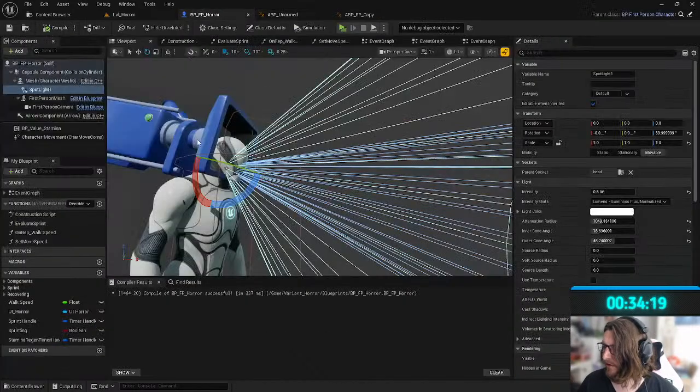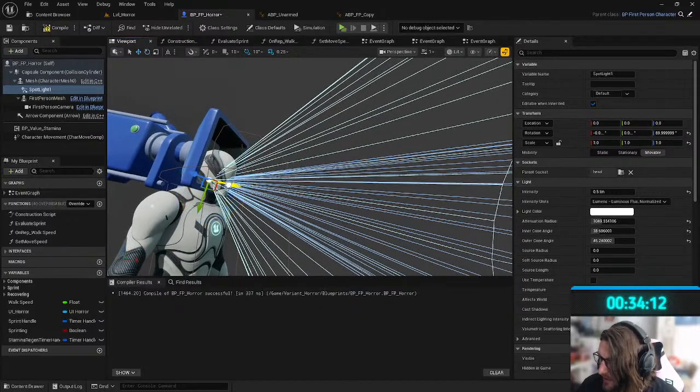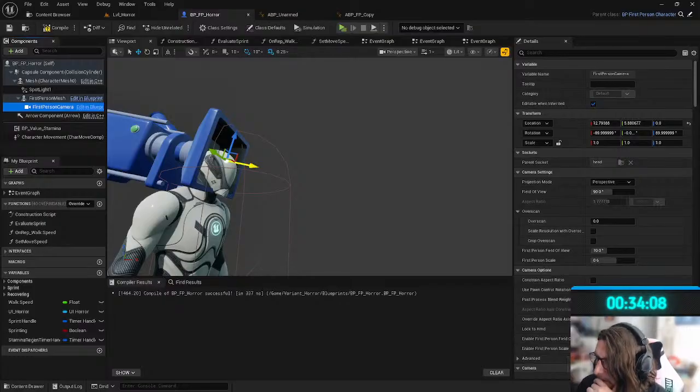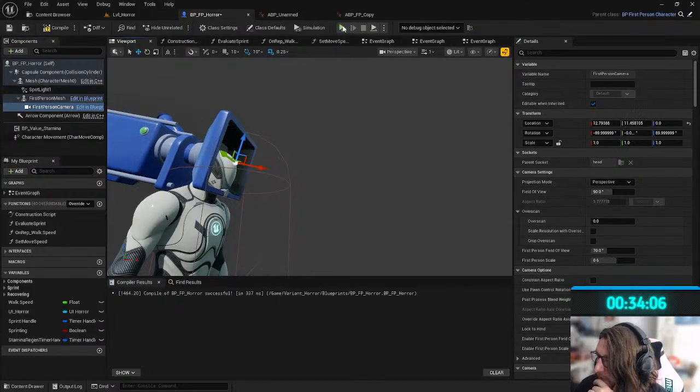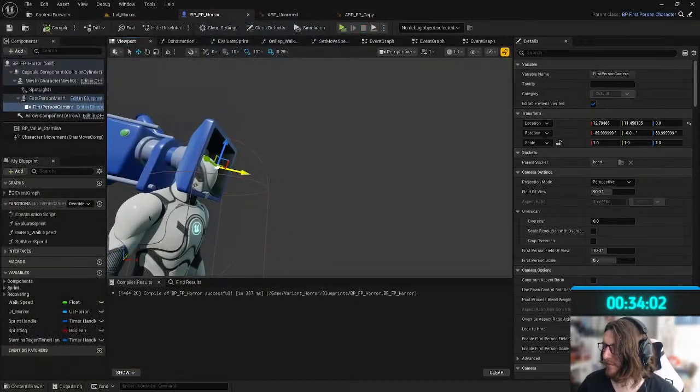And then in our BP horror, we've got this camera that we need to move forward just a little bit. So we'll turn off movement snap and we'll move the camera just forward a smidge. And a little bit more.